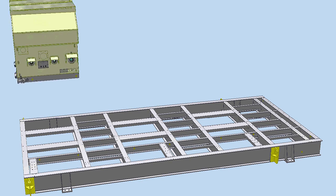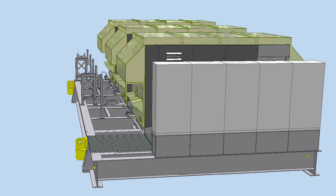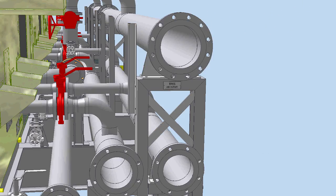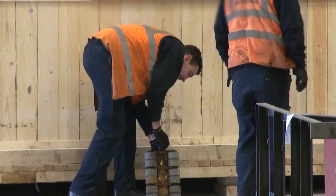There were lots of things in this project that appear in other projects, but it was a fact that all of them seemed to come together in this one project. There were issues with seismic loading, there was wind loading, there was a location of the package on the exposed part of the platform. There were weight issues, the customer particularly wanted us to keep the package light, and at the same time put very onerous seismic loadings into the mix. Very challenging indeed.